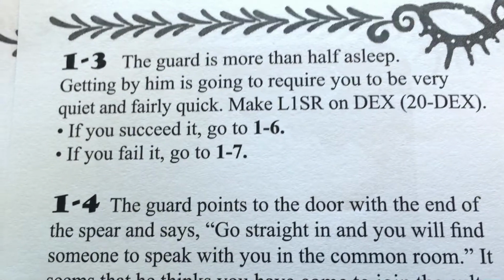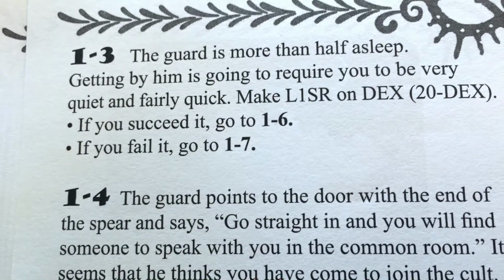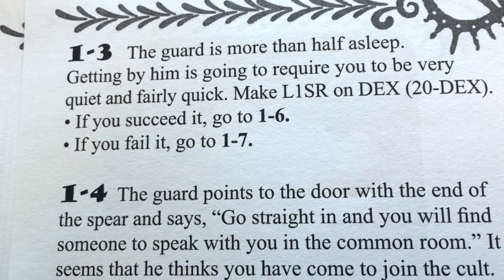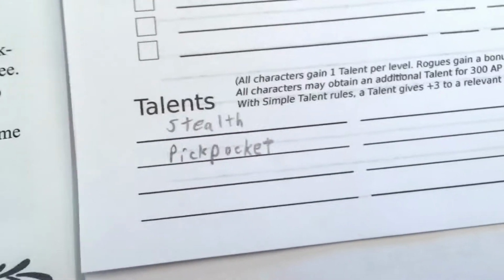The guard is more than half asleep. Getting by him is going to require you to be very quiet and fairly quick. Make a level 1 saving roll on dexterity, 20 minus dex. Now, because of your talent, you get a +3. I would say it applies here. Stealth, it makes sense to apply here. But the thing is, your dexterity is already 18, so you already automatically make it unless you roll a 3, yes. Okay, so, which I did not. I saw the 2. You got a 5. Very good.